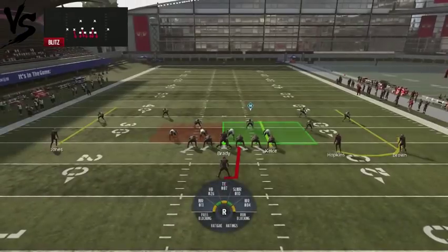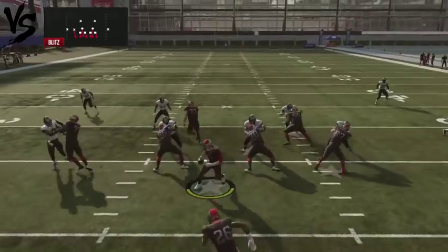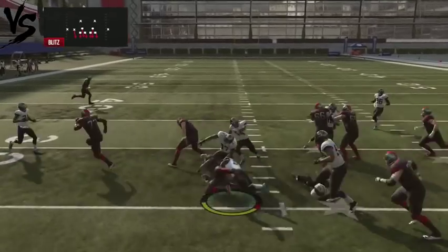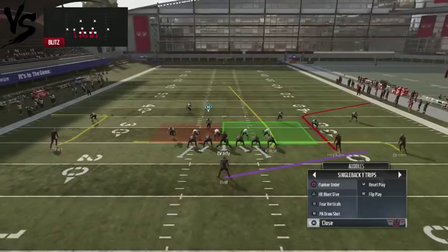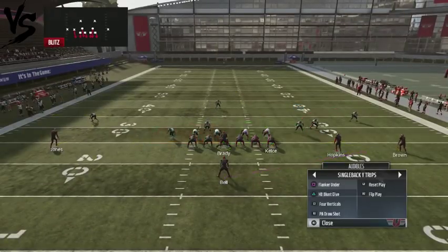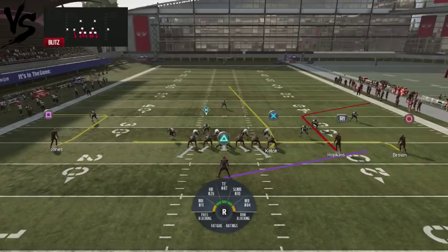So let's go ahead and see here. Right here, if you've got a guy that's running a lot of heavy man blitzes, essentially what you could do is just do the inside zone. As far as our audibles, flanker under, this is going to be the play that you're really going to blow your opponent up with against any kind of man read.